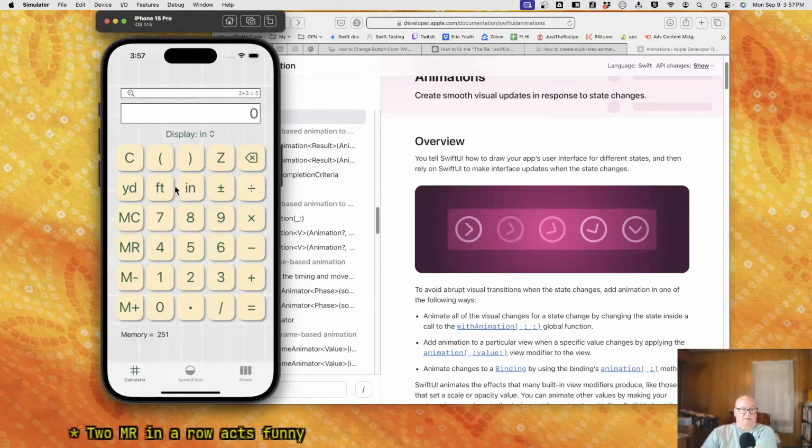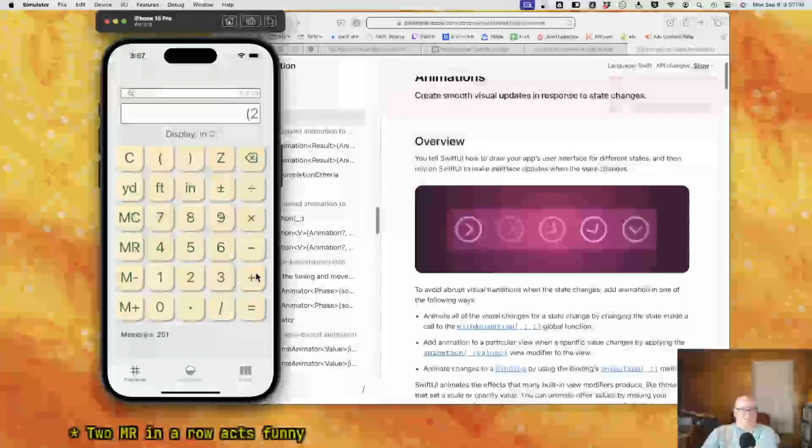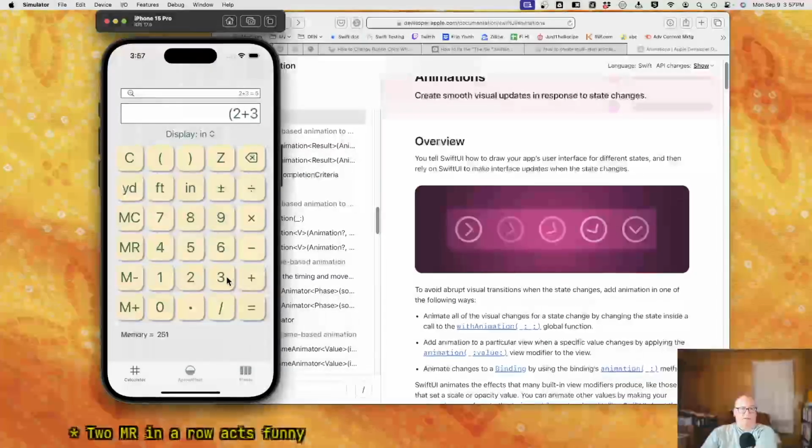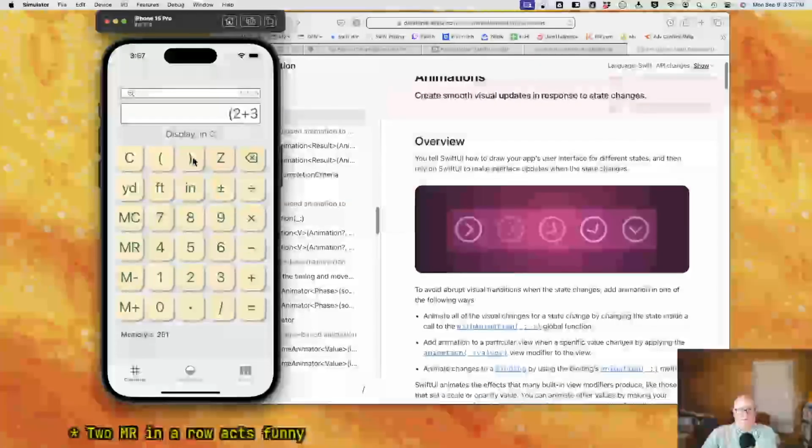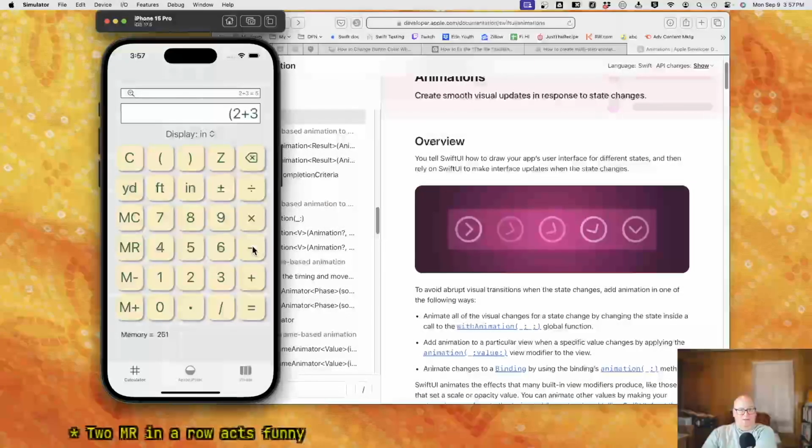Let's say you have parenthesis 2 plus 3. The equals button almost should not be allowed there. You could do a digit, you could do a right parenthesis, you could do an operator, but you can't really hit equals. We could prevent you from typing an illegal expression, basically.